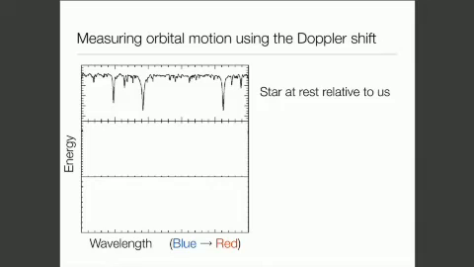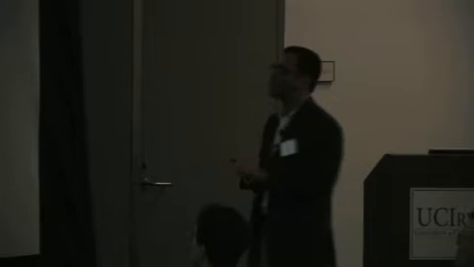So we can measure the spectrum of the light from the orbiting object, from that companion star. We can spread out the light into its constituent wavelengths from blue to red in a plot like this and measure the amount of energy that we're receiving as a function of wavelength. And when we look at the spectrum of light from a star, any star like the sun, we see these characteristic dips in light in the spectrum. And those dips come from atoms in the outer atmosphere of the star that absorb light at very, very specific wavelengths. It's almost like sort of an atomic fingerprint of the material in the outer atmosphere of the star.